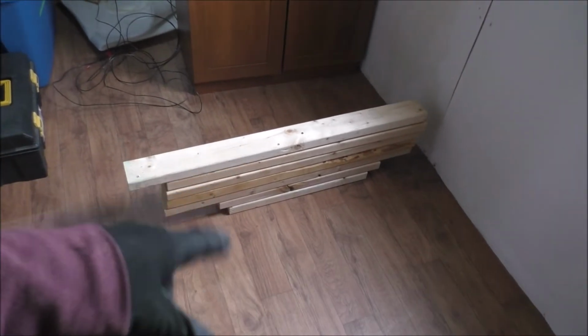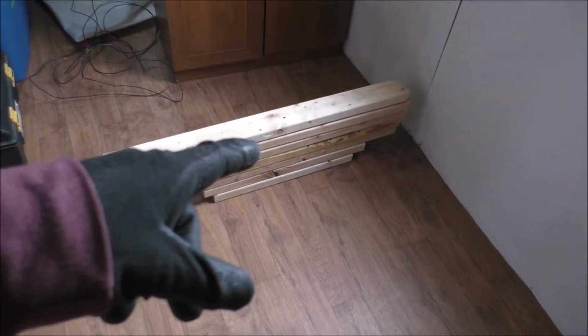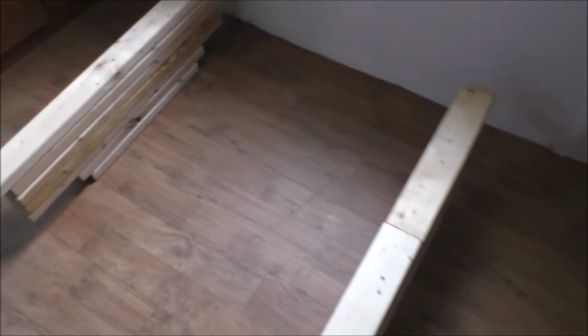I can take all this apart and then screw everything up on its sides, and that will raise me up quite a bit. I think I'm gonna have to be stuck doing that. So before I even get into the plywood situation, I'll do that, because that way I can save these 2x4s without cutting them. I just got to dig out some more 4-inch screws, and then I have all this plywood. Got some heavier, beefier stuff off the walls here. This stuff and this stuff I can use, as well as this stuff. But like I said, I don't have the saw today, so pretty much useless for me today.